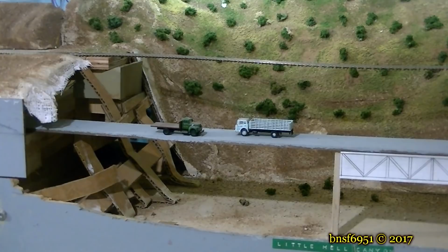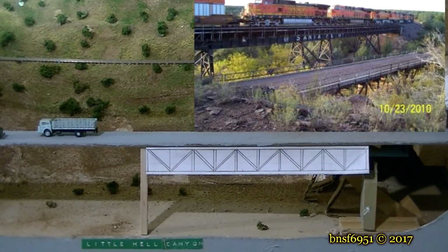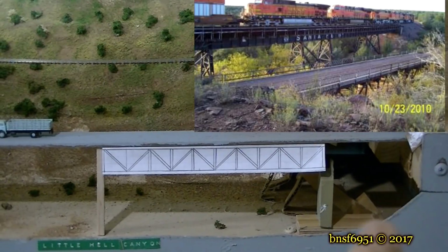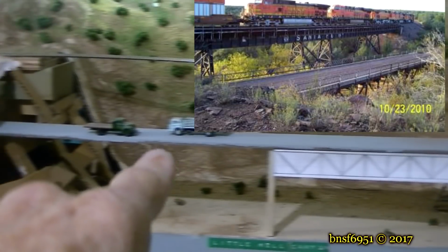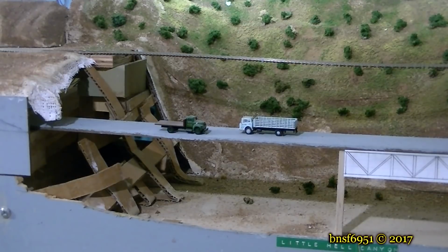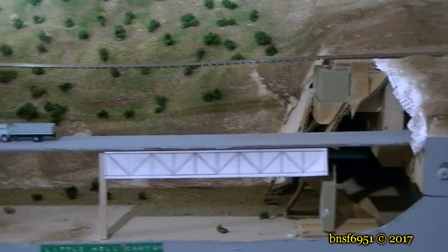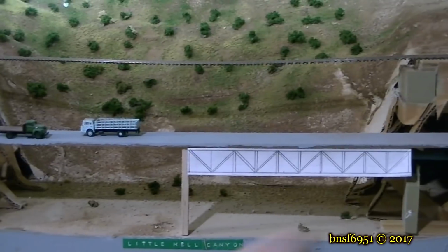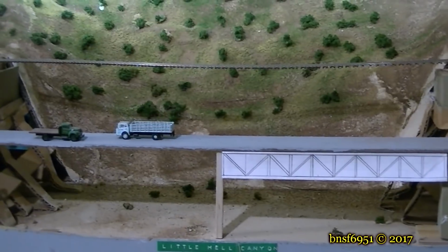Alright guys, so this is the road bridge I'm going to be doing. And well, the road that I will be doing, it will consist of two of these box girder bridges that I will be building. There'll be an abutment there, and there'll be a pylon in the center, and then there'll be another one of these on this side here. And like I said previously, I don't know where this road goes to or comes from, but I'm just going to have it there because it's in the prototype, so I want to have it in the picture. Anyhow, I will do a separate video on a VBS to show you how I construct that bridge. So anyhow, let's see what else we can get into. Be back in a few minutes.